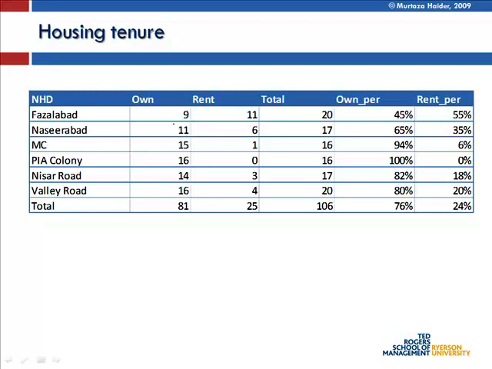So you had the count information, and then I would transform this information to percentages because that would be more illustrative in this case. Because when you are comparing what percentage of people are owning and renting, the actual counts are not that illustrative, but converting that into percentages, you can actually have a much more meaningful dialogue. So look at this neighborhood here, which is BIA Colony. In this neighborhood, in our sample, 100% of the households were owning their homes.